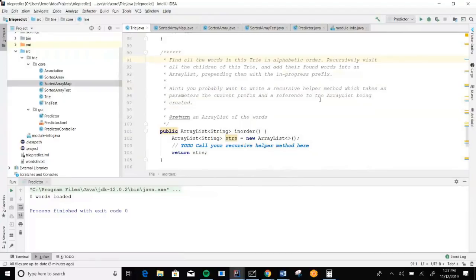So what I want you to do here is write a recursive helper method which has as a parameter that current prefix as well as the array list you're loading up with material. So this is going to be the pre-order traversal strategy. In class, we talked about both a pre-order traversal strategy and a post-order traversal strategy. I would like you to use the pre-order strategy.